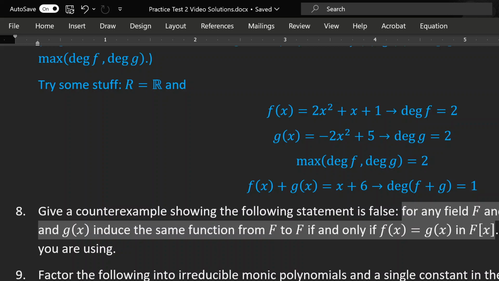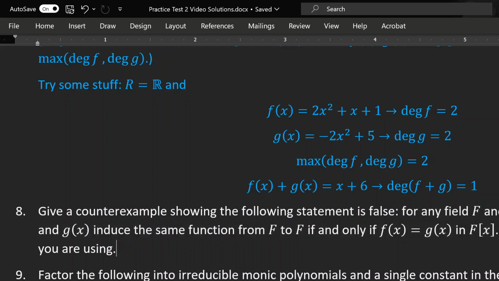But for the first time in this class, we saw some fields where that is not true. That's because we looked at the Zn and the Zp rings in this class. So your counterexample has to come from those. You cannot use an infinite field. We had actually shown, I think it was the day where I did the video notes, that in an infinite field, two functions being the same, or the induced functions being the same, means that the polynomials have to be the same. So this will only work for finite fields.